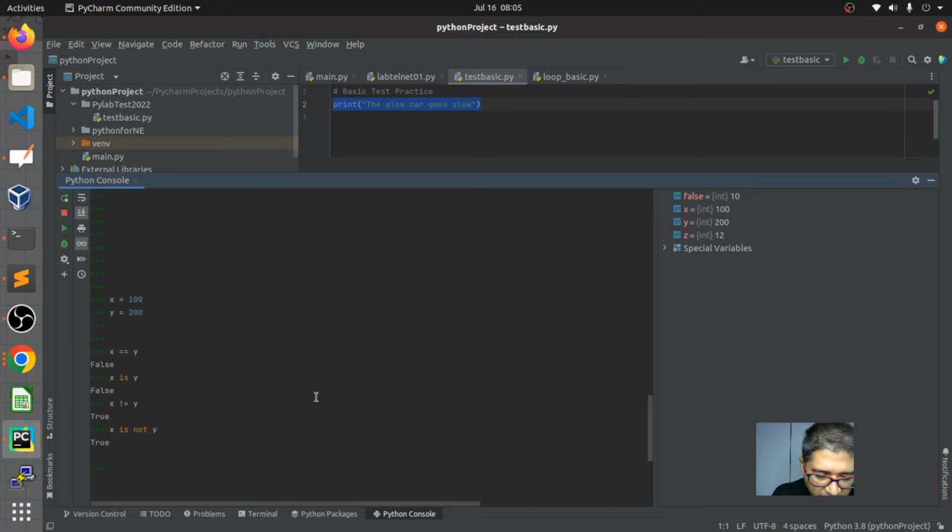So let's quickly explore this. If I say x is less than y, the comparison is true because 100 is less than 200. Same way, greater than you can say false because this is not greater than. Same way equal to. Okay, this is clear how to use this.